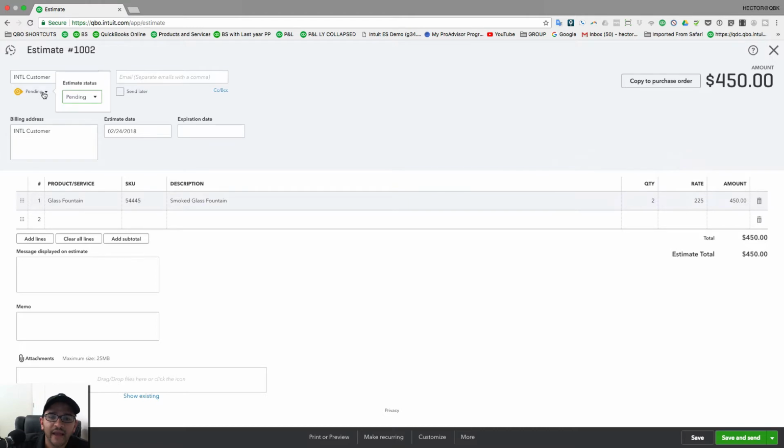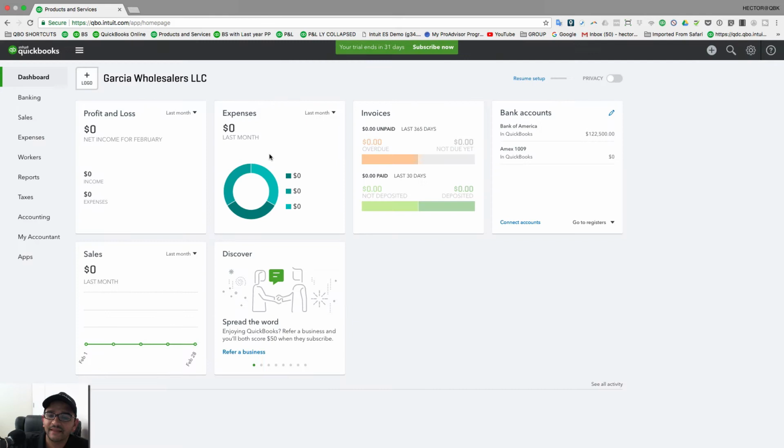So let me go ahead and approve this estimate, and I'm going to hit save. Okay, there we go. And I'll close that. And then the next step would normally be to invoice it if I'm drawing from my stock. But let's say that for whatever reason, I'm not going to draw from my stock. I'm actually going to order this. So the next step would be creating a purchase order to order some more of the items.